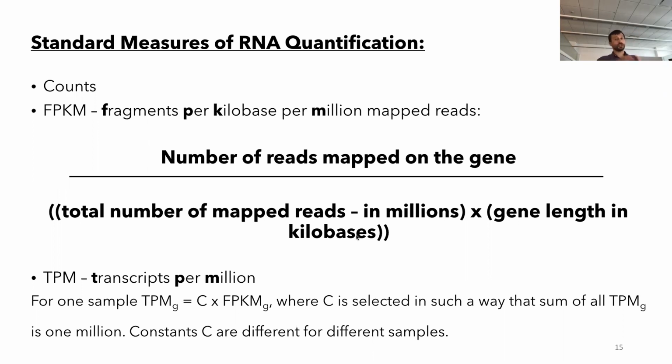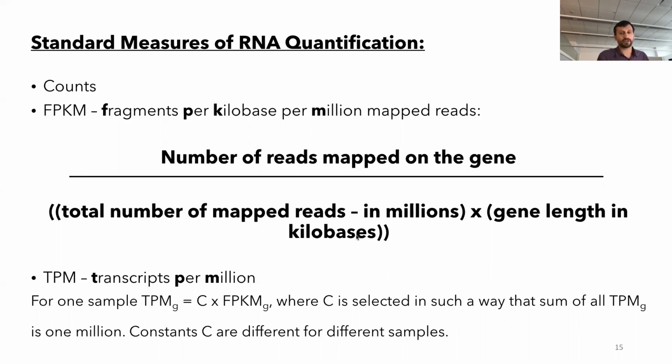Meaning that if your gene is longer, statistically speaking, you should get more reads aligned to that gene, right? It's like having a big bucket and a small bucket. If I just keep throwing reads by random chance, I will get more reads in a big bucket than a small bucket, right? So in the same way, we can account for that difference because of the gene length.